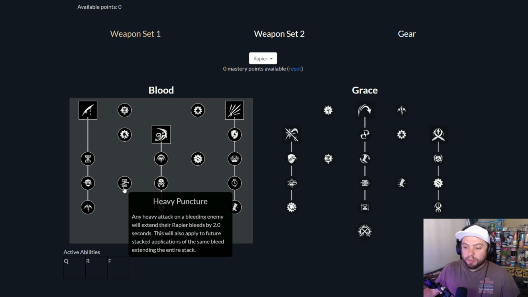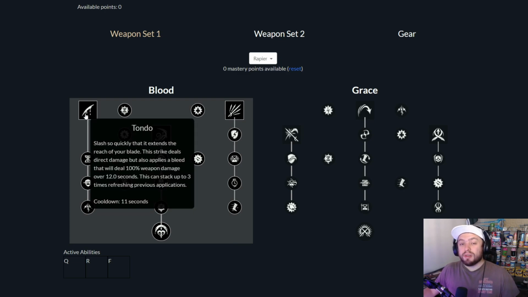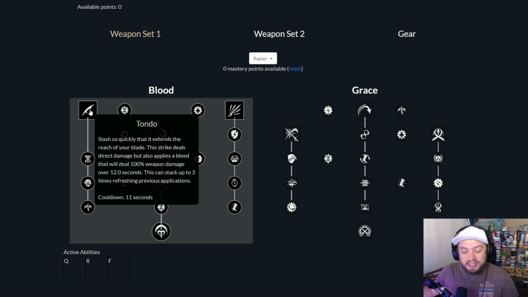We then did Heavy Puncture. Any heavy attack on a bleeding enemy will extend their Rapier bleeds by 2 seconds. So instead of the original 12 seconds, we're now doing 14 seconds with a base like 9-second cooldown. And if you hit Tondo or you hit Flurry, you're getting down to like a 4 or 5 second. You can see how this is starting to stack up and stack the bleeds.